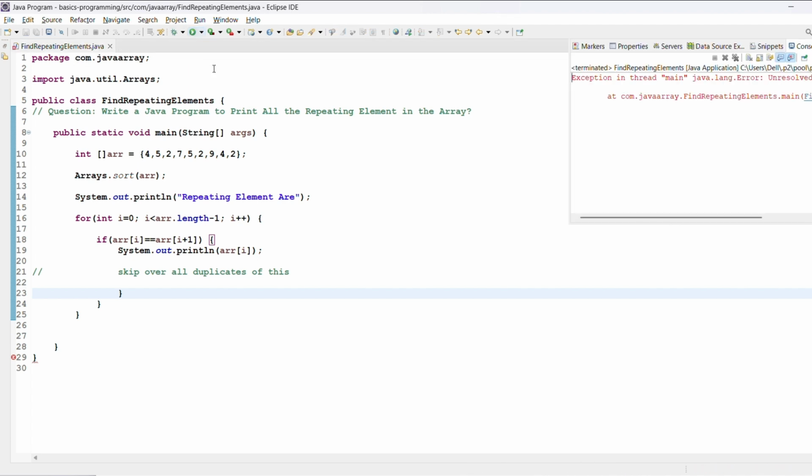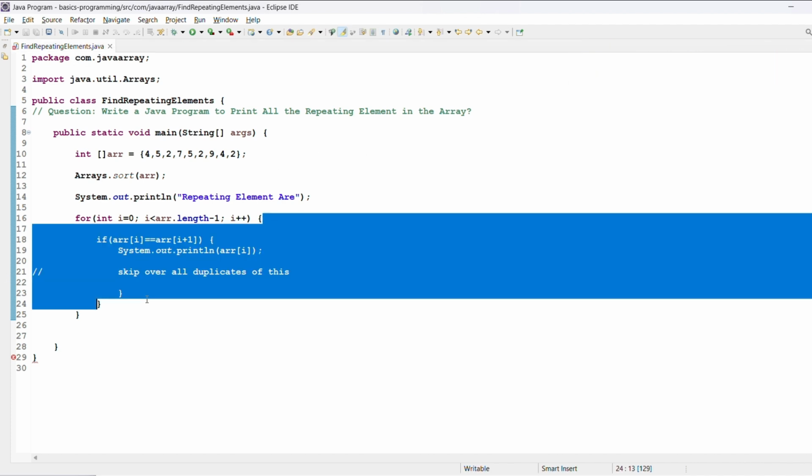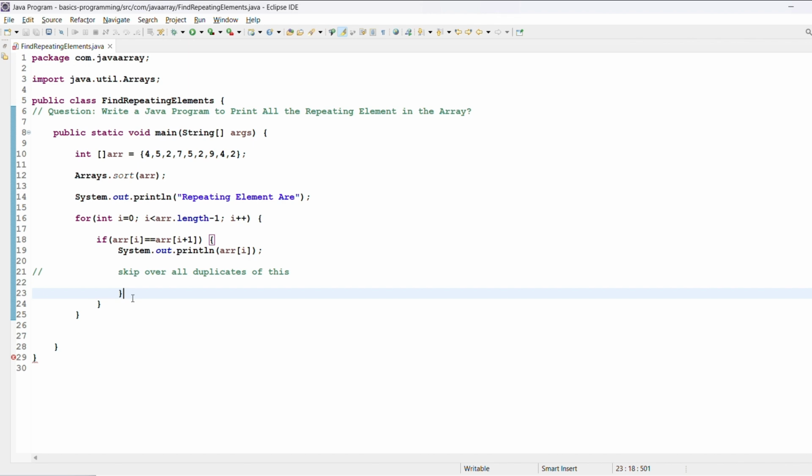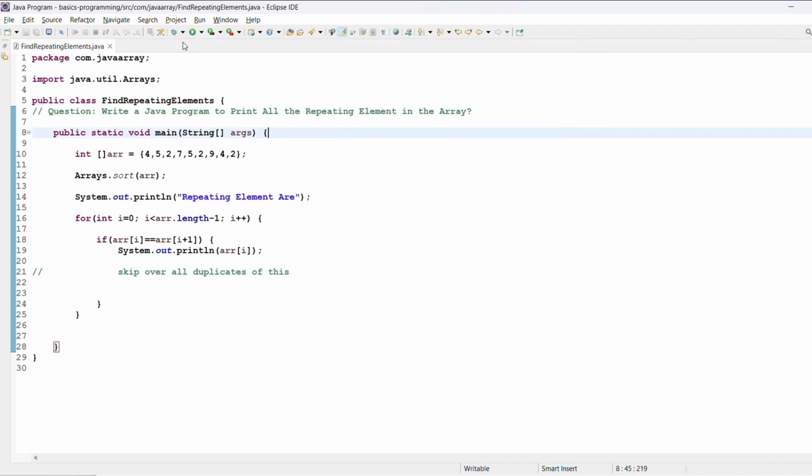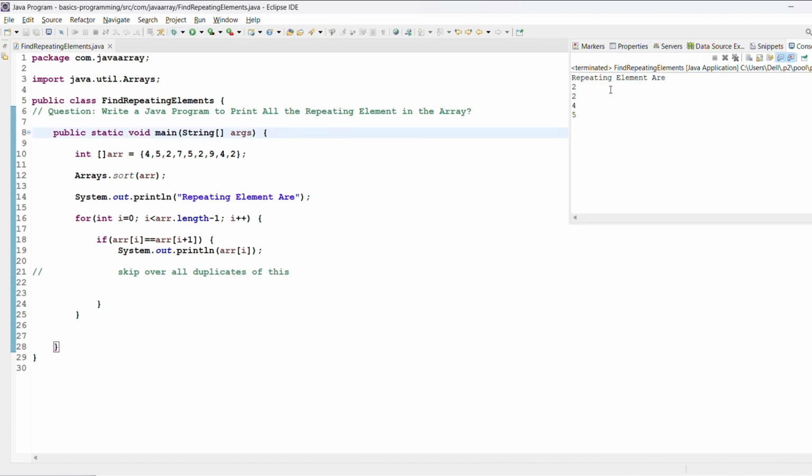Let me run it. Okay, yeah, this curly brace also. Run it again and see. We get the repeating elements 2, 2, 4, 5.